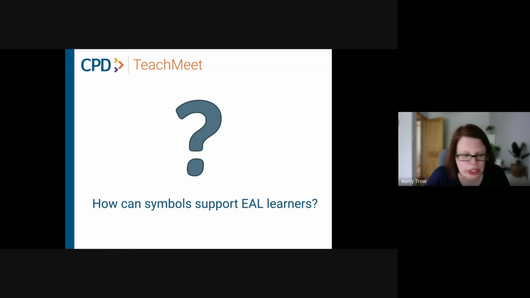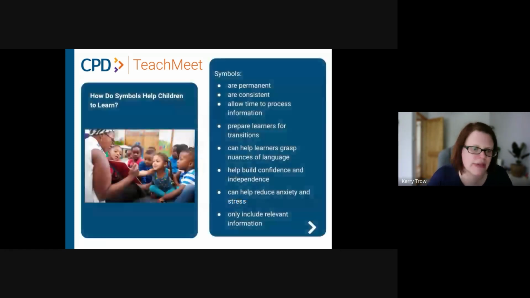Okay, just out of interest, can people give me a show of hands, perhaps putting a thumb up, if they have supported EAL learners with symbols? Yeah, fab. So there's a good few of you. That's lovely. Hopefully not all of this will come as new information, but hopefully you'll get perhaps a little nugget of something that you weren't familiar with before. We've also got that they're often easier to process than verbal. Yeah, absolutely.